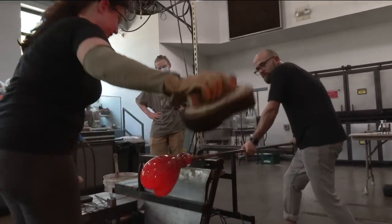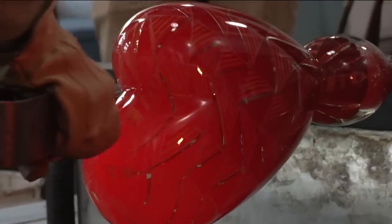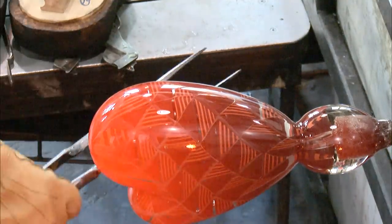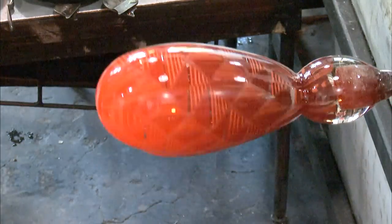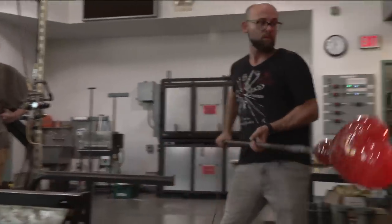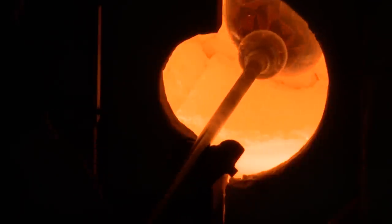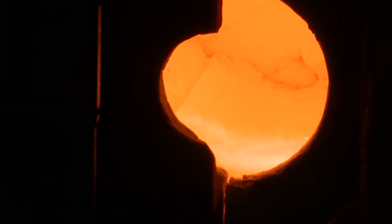I'm just gonna touch the sides to just kind of reestablish that flat form. I'm just touching it. Stay right there if you can, if it's not being a jerk. Flip. Flash, and then I'll look at the form and probably get it on a punty soon. So I finished these on the punty. These are actually not, there's no hole at the top. Not always, no.